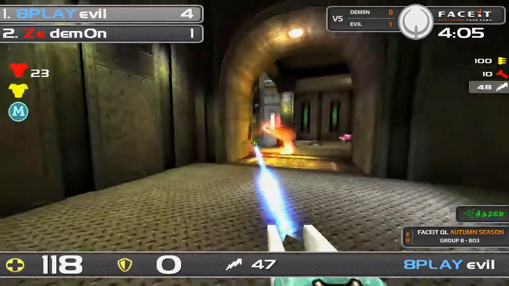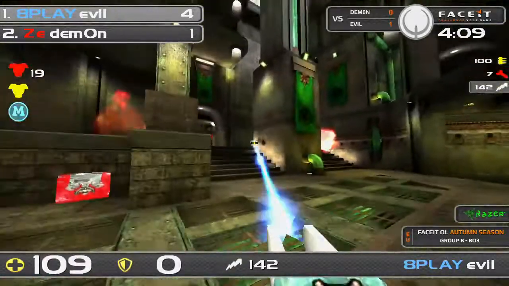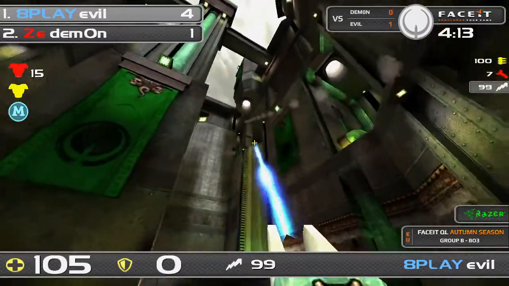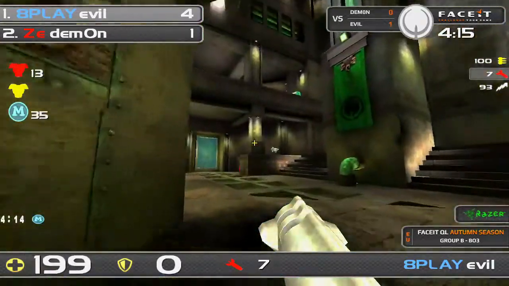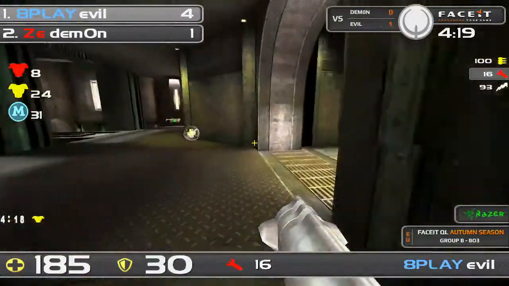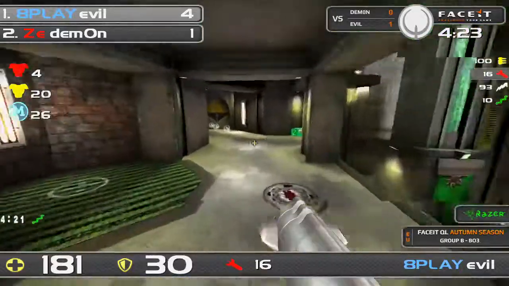But not after that. That was terribly bad for dem0n. And he's going to be pushing out anyway. This is going to be really risky with no LG. It's going to be hard for him to get at the Mega, and he's probably going to die. So this is why it was risky for him to charge out. He might be lucky if he gets in. He's not even going to get on the yellow, so this is really great for Evil, especially that he's 3 frags up. He has every gun. He's going to be in a really good spot to take it away from here.